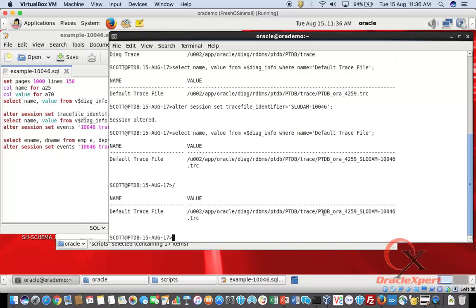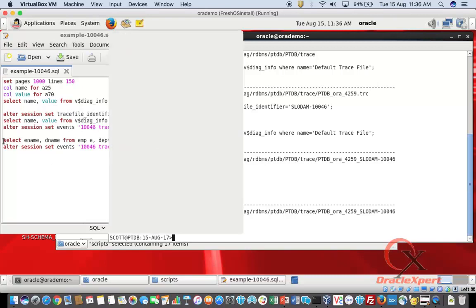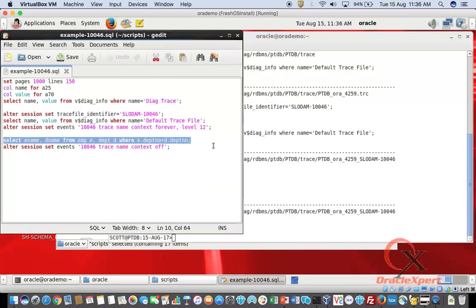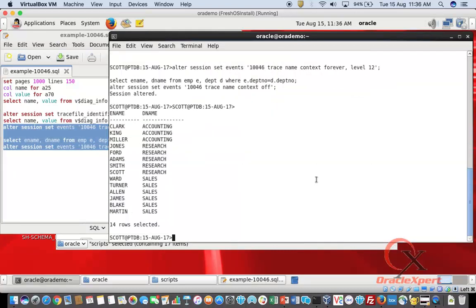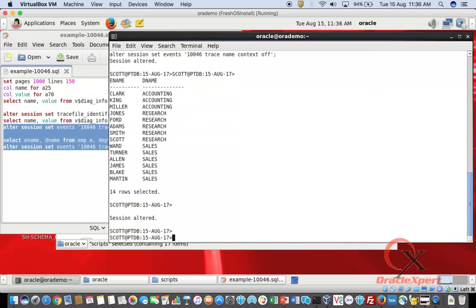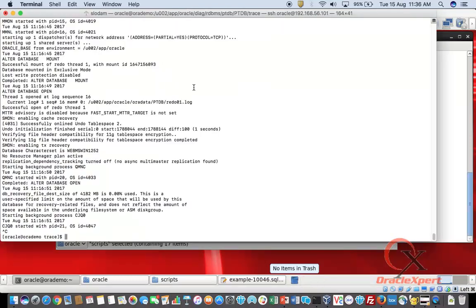And the change now is, in the name of my default trace file there would be a tag which I have set as part of the trace file identifier, making it easy to spot my file amongst the many different files that I have. And I'm going to now enable trace followed by a query, and I will quickly disable it even for that matter. So I have already enabled a trace, I ran a query, I disabled the trace.